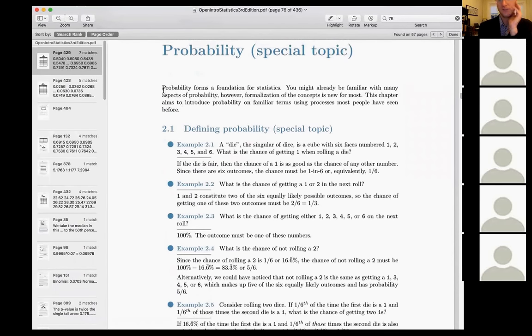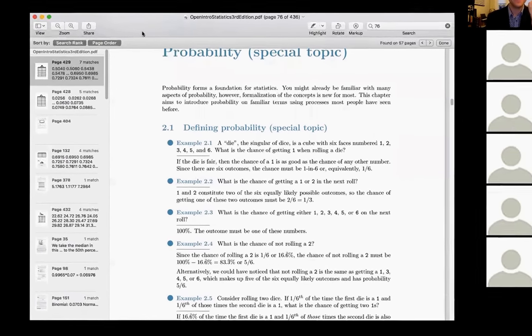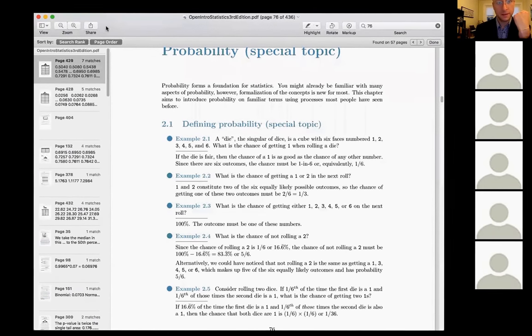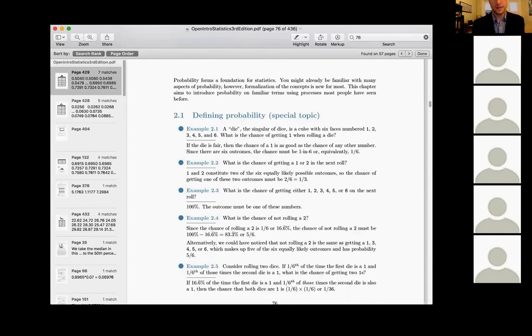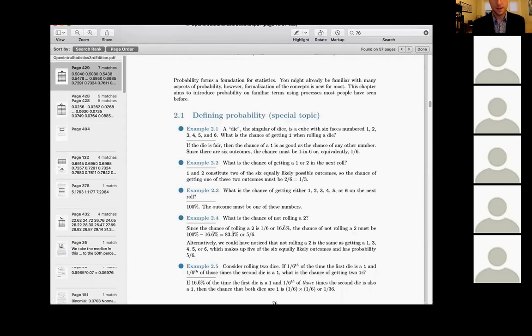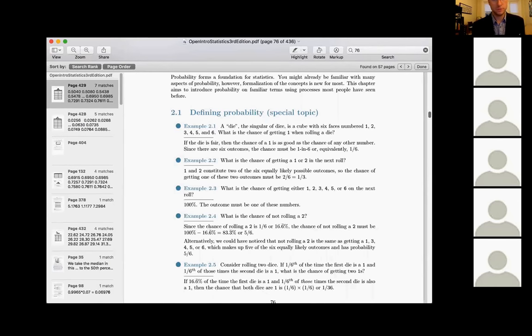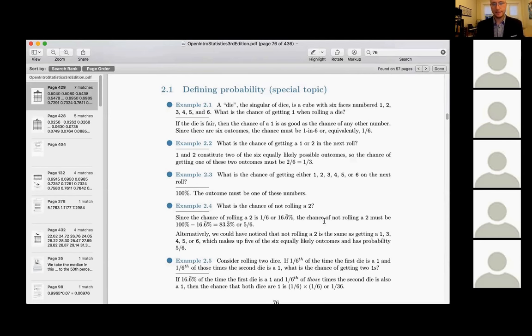If you read this, it does talk about formalization. Formalization, simply, I think of it as moving from probability as a subjective term, remember in a lecture we talk about subjective probability, to probability as in statistical science or in statistics. You can have a guess, oh, what's the probability you're going to do something, as opposed to what's the probability of rolling a 6 on a fair die. And these are all based on assumptions.